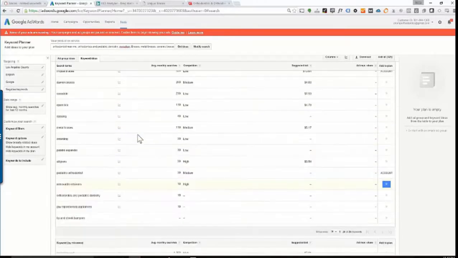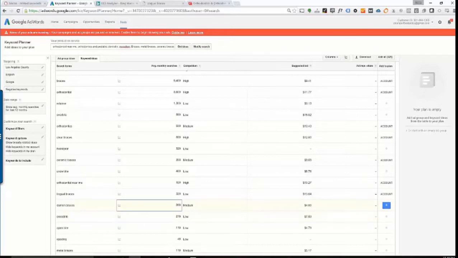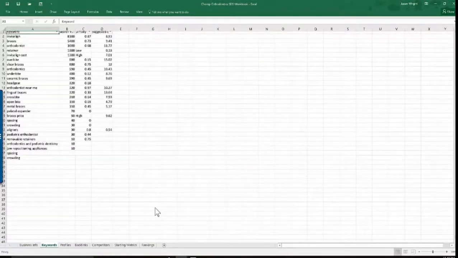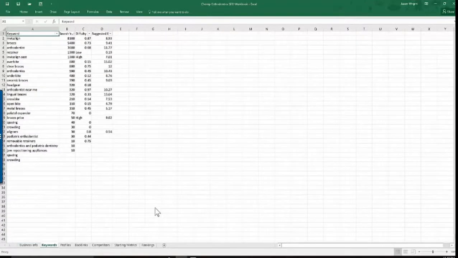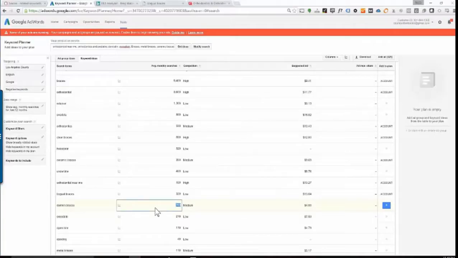Where's Damon? There it is. 260. 4. Let's say medium.